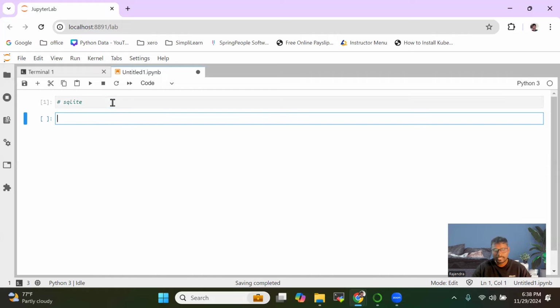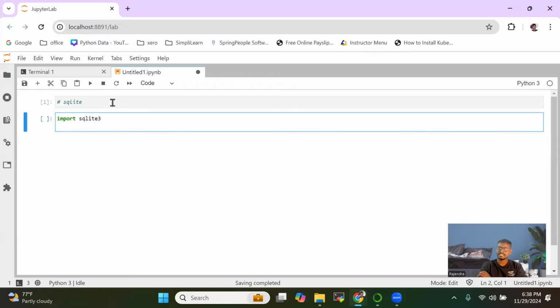So to create a file database and then to interact with it, Python provides one module called sqlite, and the latest version we have is sqlite3. So we use the sqlite3 module for that. The first thing that we have to do is create a connection with that particular object. So how to do that? We have to use sqlite3.connect.